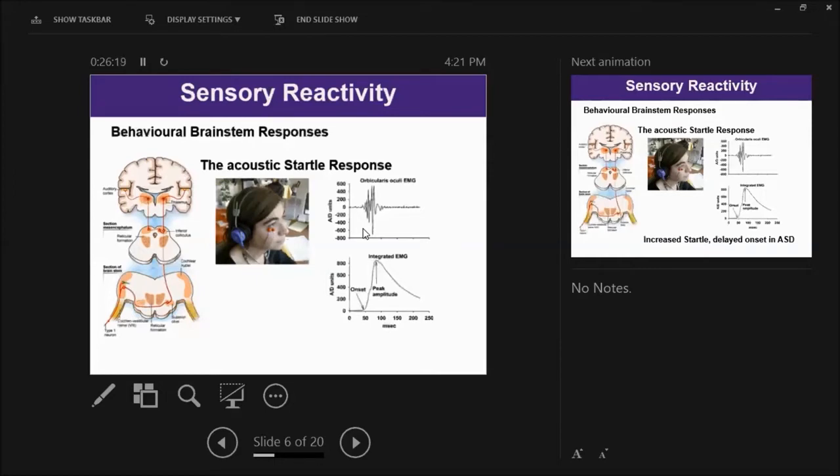And the idea is to measure an implicit response to acoustic stimulation. So what we use is an acoustic startle response, which is a sudden, short, relatively loud noise. And what happens is that we startle, and every one of you will startle. 90%. I'm a non-startler. I don't know what that means, but I do startle as well, but not to these sounds. So some people are high startlers, some people are low startlers. Whether this has to do with anxiety levels or stress levels is debatable. But all people do startle.